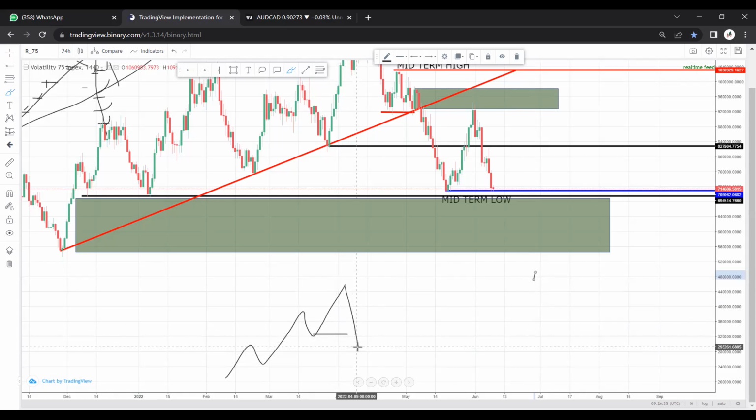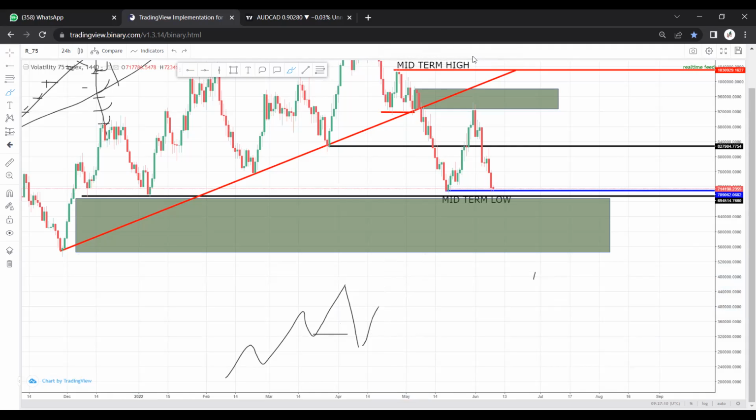Now let us see if it creates a series that is different from what we have been seeing, because it has already created a lower low. Let us see if it creates a lower high. If it goes like this and creates a lower high, okay, now our trend break has been confirmed. Let us see if it creates a low that is lower than the previous one, then we will confirm that our trend has been broken. So that's how I pick my break of market structure. Not when it breaks the trend line. It might break, and I put a trend line like this, break through it, go back inside it and start continuing. So I hope you understand.